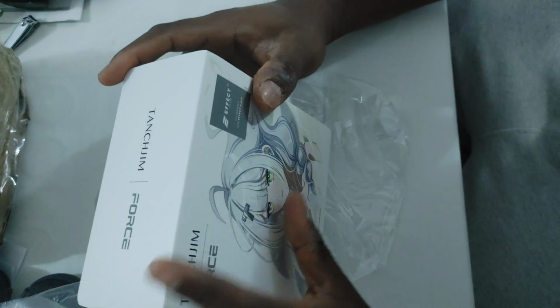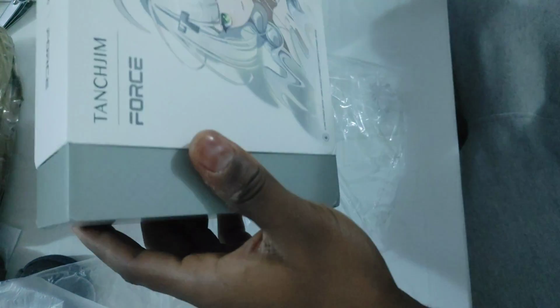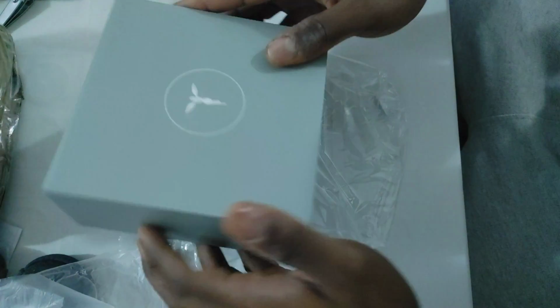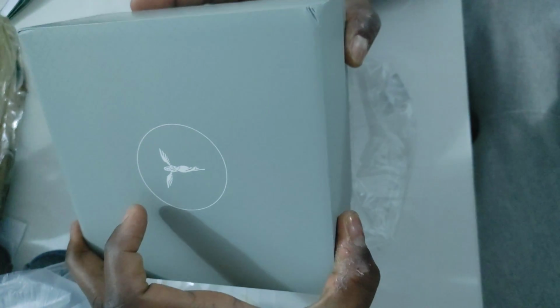In all the years I've been running it, I generally tend to check out the products before I talk about what's in the packaging. So when you take out the Force box, you get something like this. It actually looks really, really nice. It's just arrived right now. I just came in, I picked it up.